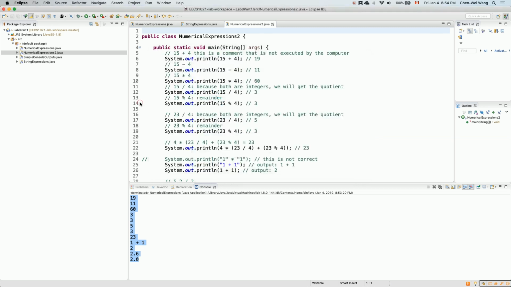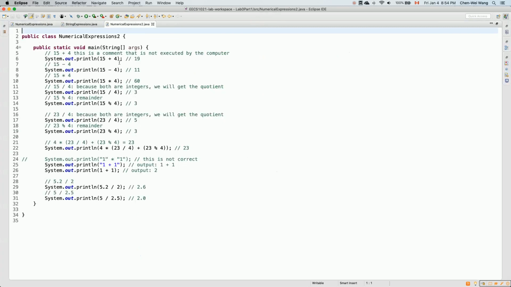What we want to do now is to mix the string and the integer all together. So now what I can do is simply copy this particular line. Oh, actually, this is not it. Okay, that's fine.